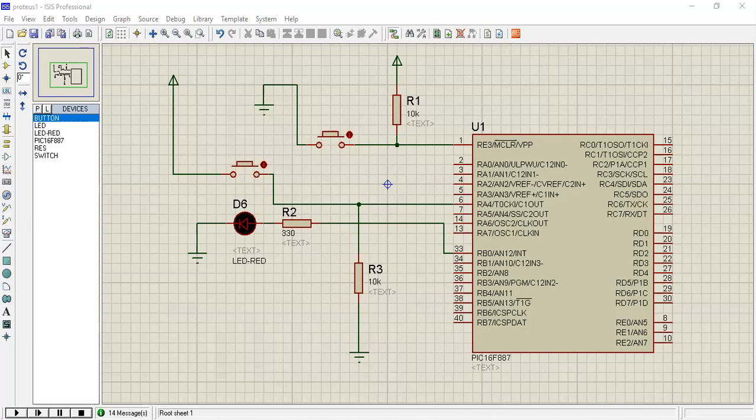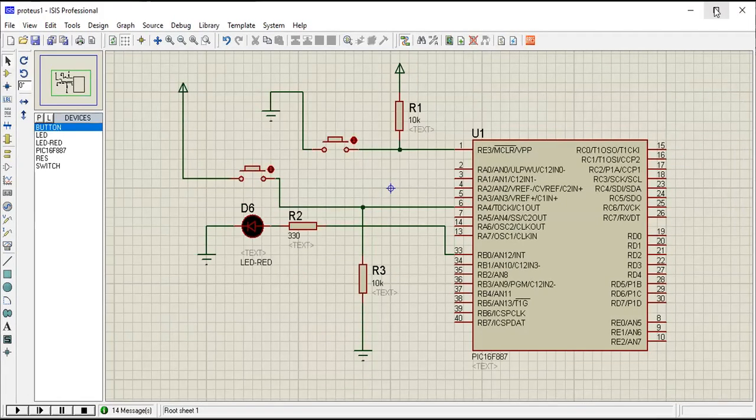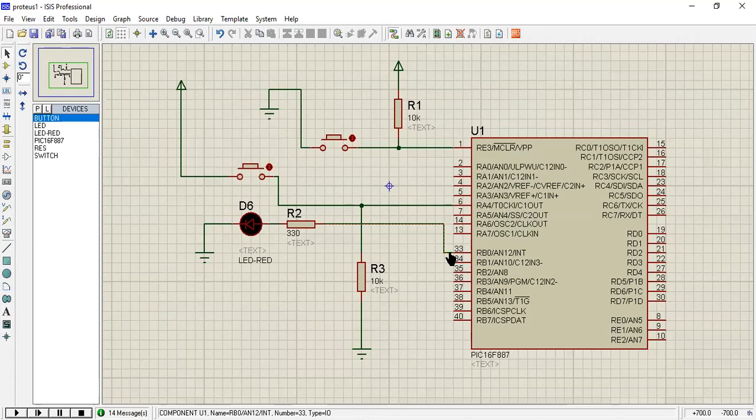If we take a look at this program, here this is port B, and on this pin we are going to connect the LED.